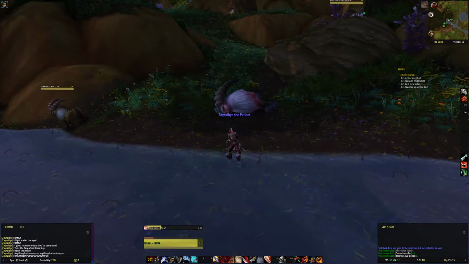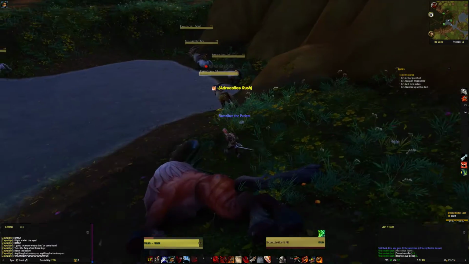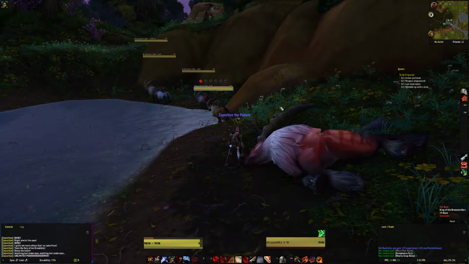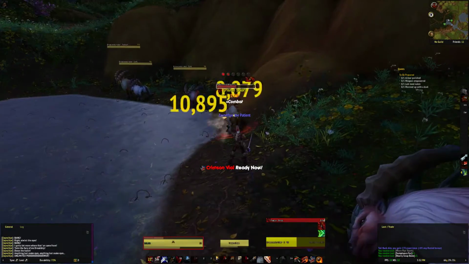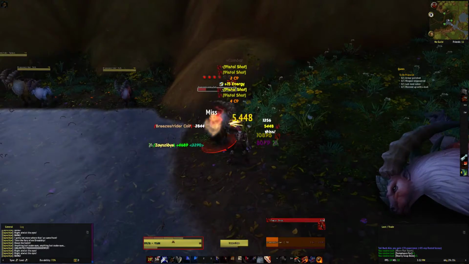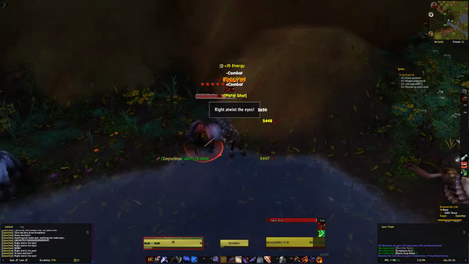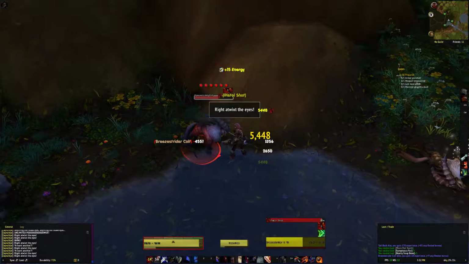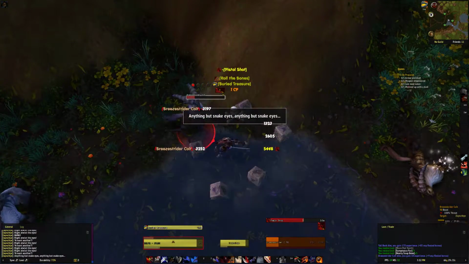So as you saw, when I used those abilities, he shouted out a random phrase. Just to show you the extent of all the phrases I've put onto Pistol Shot, I'll go around pistol shotting a few of these enemies. I'll roll the bones.